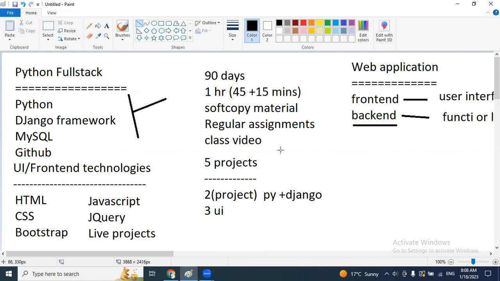By using UI, user interface or front end technologies, we are going to develop the front end of your application. If we want to become a full stack developer, we compulsorily should know both front end and back end technologies. So the first one in our back end technology is Python.